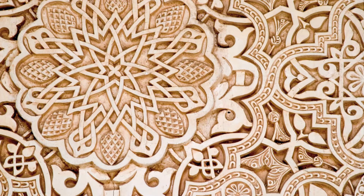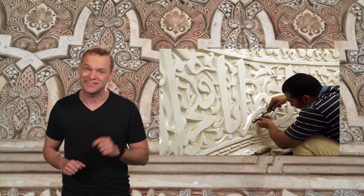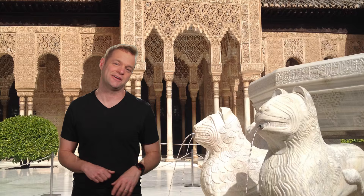Check out these graceful interlacing curved lines that look like vines, which are actually called arabesque. One of the most beautiful surviving examples of this art form is the Alhambra in Granada, Spain. This huge complex was built in the 13th and 14th centuries and was used as a palace when the region was ruled by an Islamic or Moorish kingdom. Artists spent years carving these intricate designs out of wood, stone, and plaster — everything done by hand. Many of these designs were once brightly whitewashed, but over the centuries most of the paint has worn away.